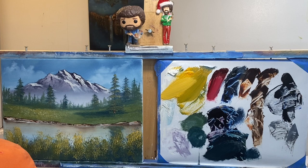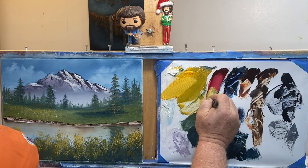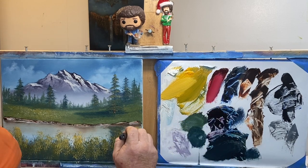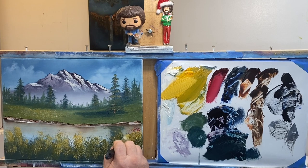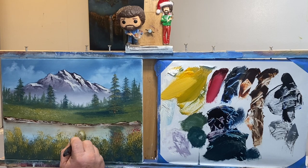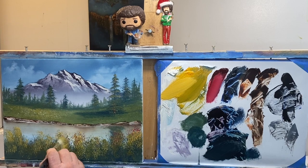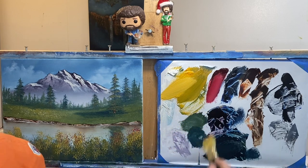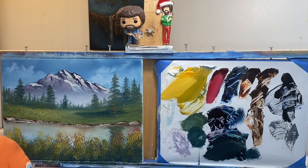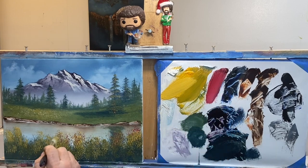A little more white medium. There we go. One direction, and we'll come up here, and we're going to add a little splash of color. A little splash of color. Yeah, I like that. There we go. Okay, a little more.